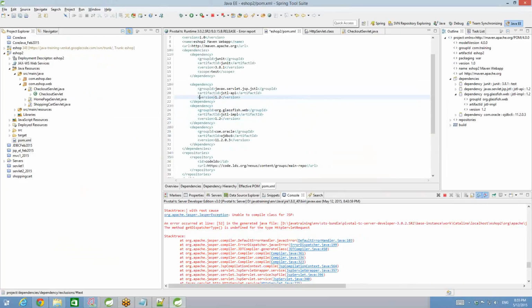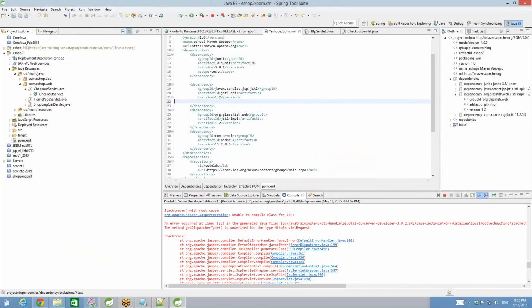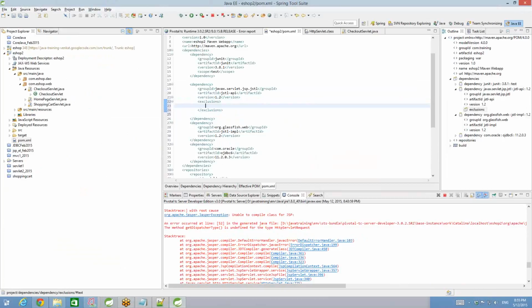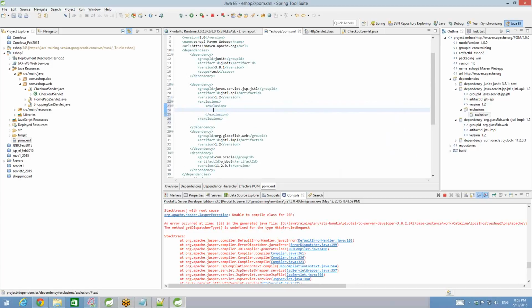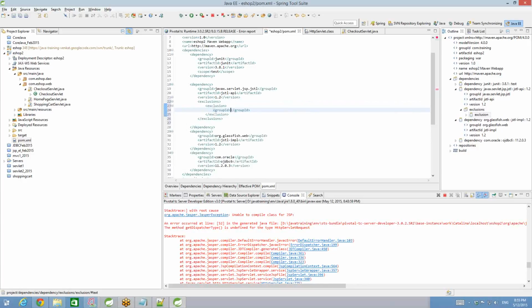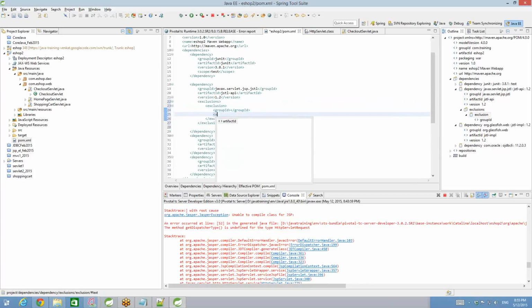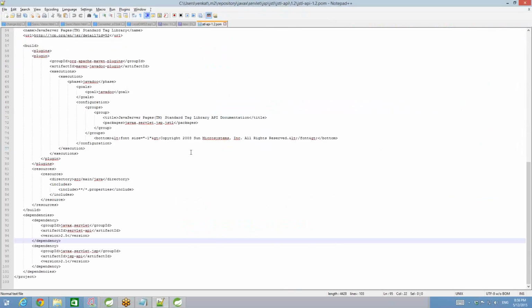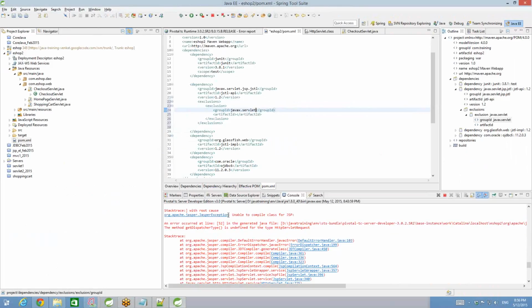So what we'll say is, hey, you don't need to give me the certain group ID, sorry, exclusion, and then please don't give me all the transitive dependencies, but this guy. Okay, I'll get my own one. So please don't give me this guy. Which one? javax.servlet. Let's see. But if you define your own, will it override the existing 2.5 thing? One step at a time.